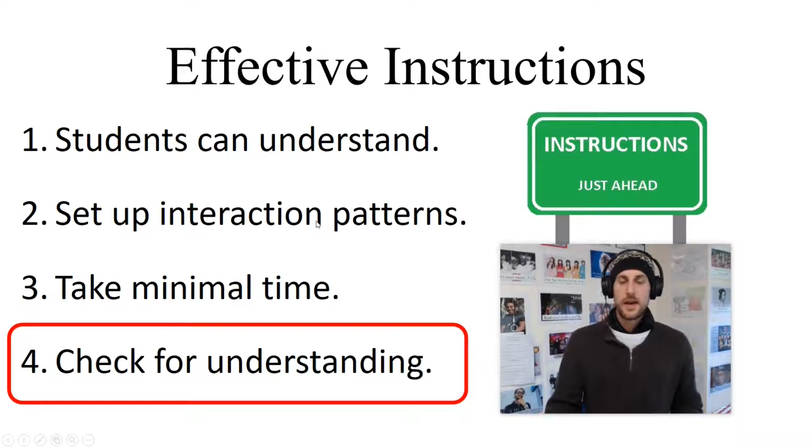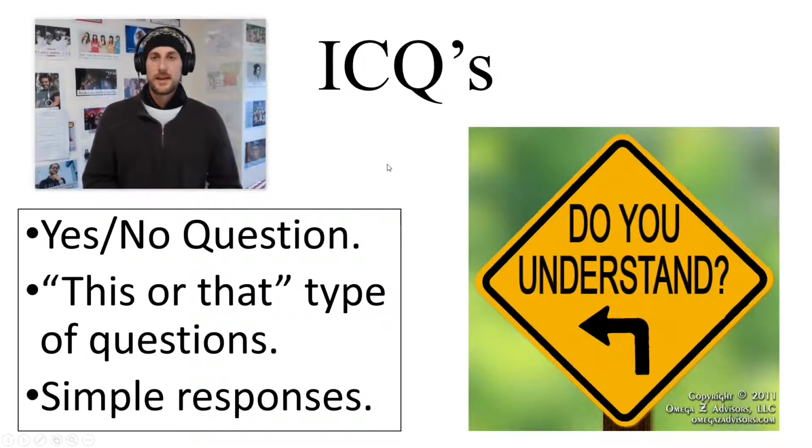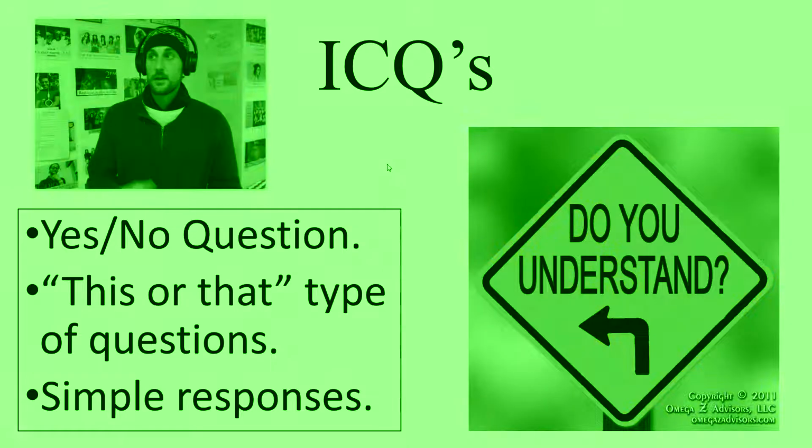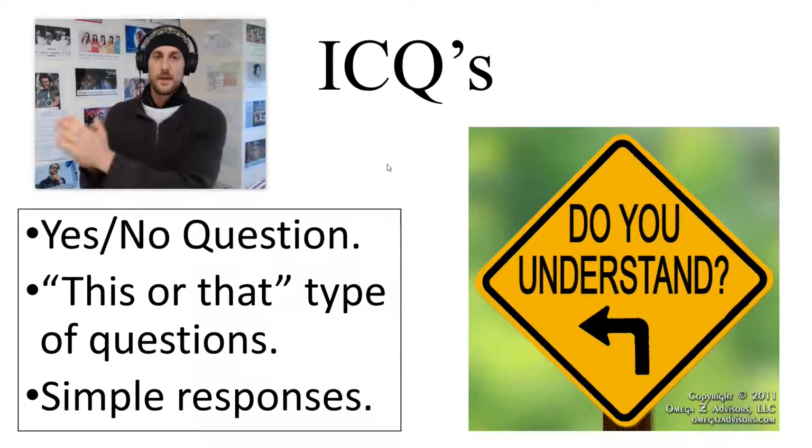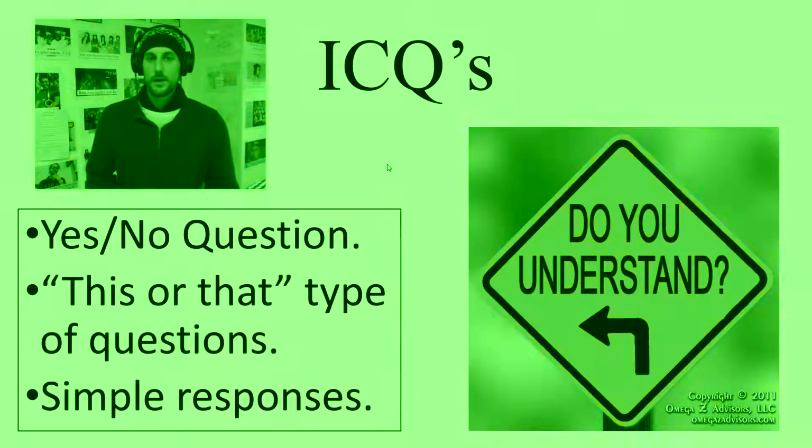And finally, I think effective instructions allow the teacher to check for understanding. And a lot of people put forth the idea of ICQs, or instructional comprehension questions. This often involves a very simple yes/no question. Can you look at your friend's paper? Or perhaps a this-or-that question. Are you working alone or are you working in pairs?